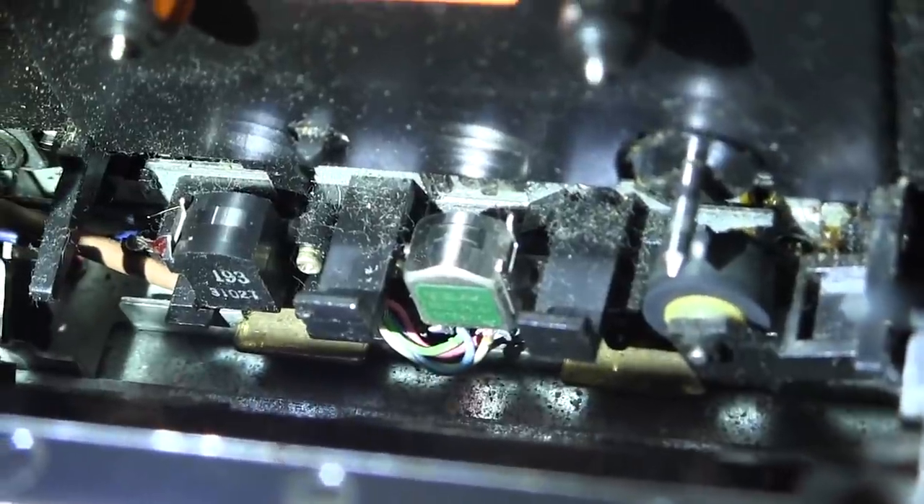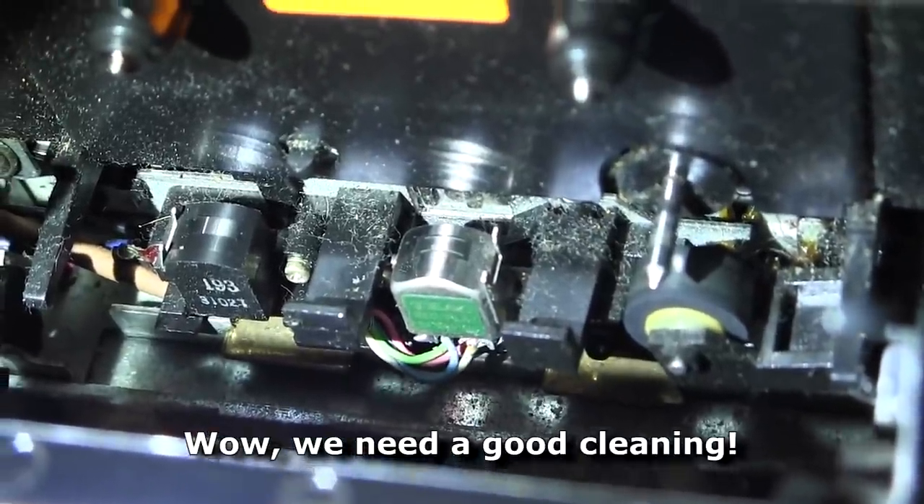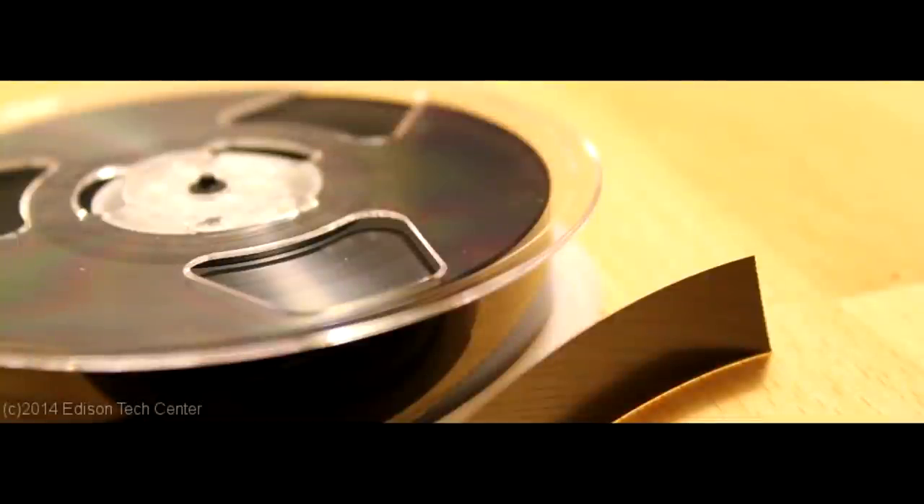So the way it works — this is going to be a very simple explanation. When you open the door on a cassette deck and look down inside, there's some stuff in there. There's a head — actually two heads, sometimes three in the very expensive ones. One of the heads is responsible for imprinting the music or the signals onto the tape. A cassette, a reel-to-reel, any kind of tape is basically a plastic strip — think of a piece of scotch tape — and they put a very fine powder onto it, glued on with something called a binder, and that powder is magnetic.